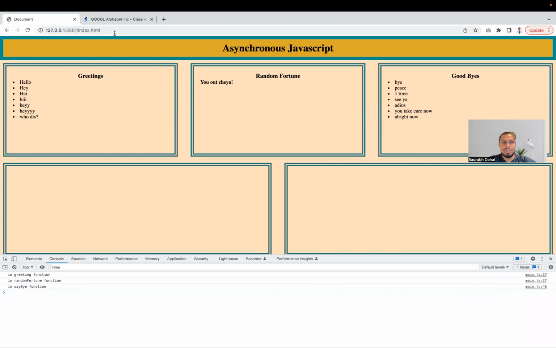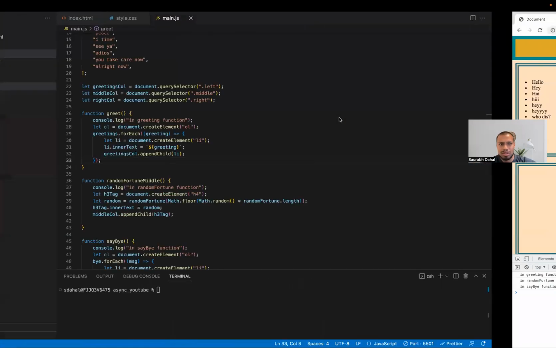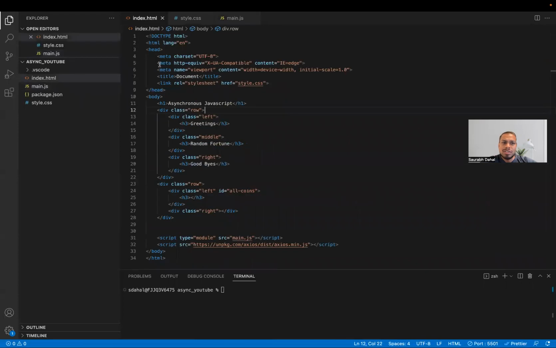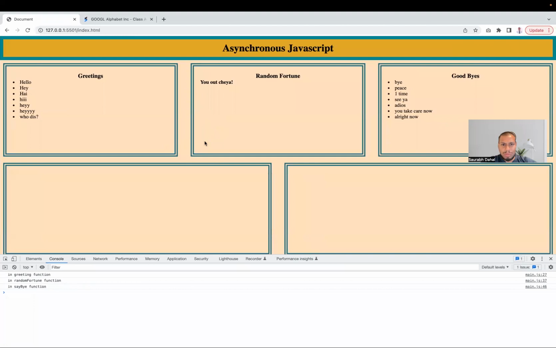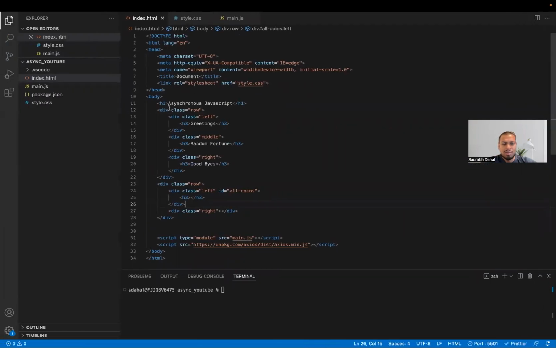And in this particular page, there is nothing asynchronous going on except for this word saying asynchronous. So it's just code that's being written and it's being executed in the order that it's written. So let's take a look at the code and see what I'm talking about. So first and foremost, we have this HTML page where the web page is, right? So that's just going to be some HTML page.